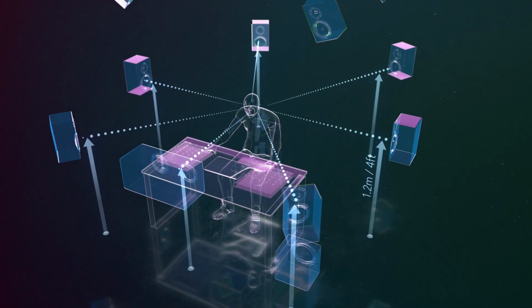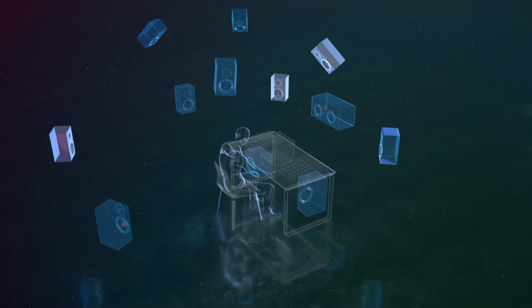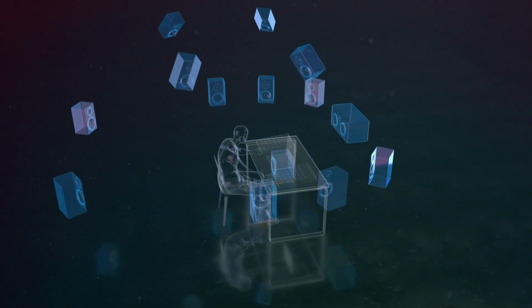In a 9.1.4 or 9.1.6 configuration, there would be additional wide speakers located between the left and right and the side surrounds. In the renderer, we have the option to change and modify our monitoring configurations. These options include, but are not limited to, 9.1.4, 7.1.4, 7.1, 5.1, 2.0 or traditional stereo, and other configurations.